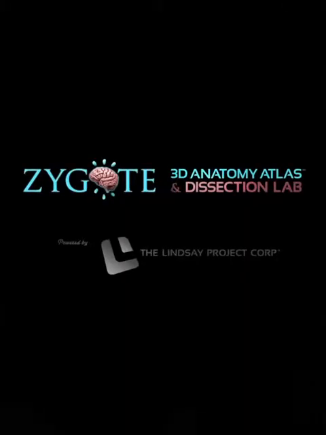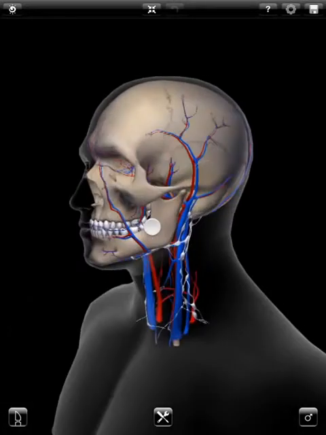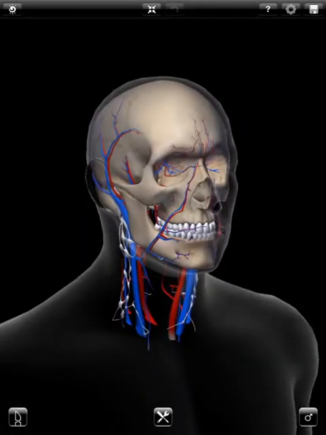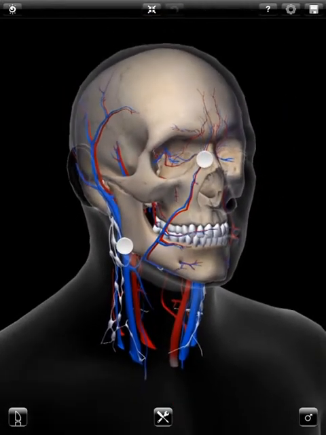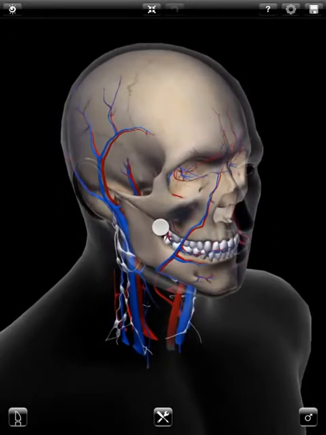One of the best features of this app is how incredibly interactive it is. I mean, there are a lot of apps out there that try to teach you anatomy using flashcards and images and even sometimes animations, but this is the first time that a full collection of 3D human anatomy has been put into an app right on your iPad. So you're able to view it from any angle.